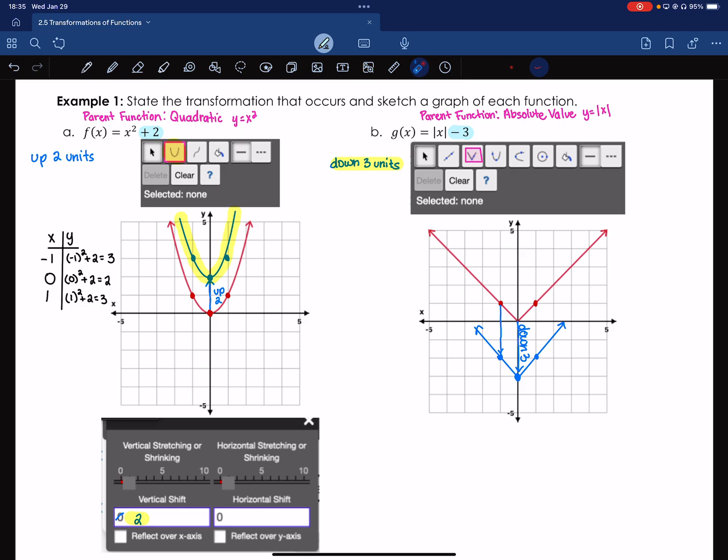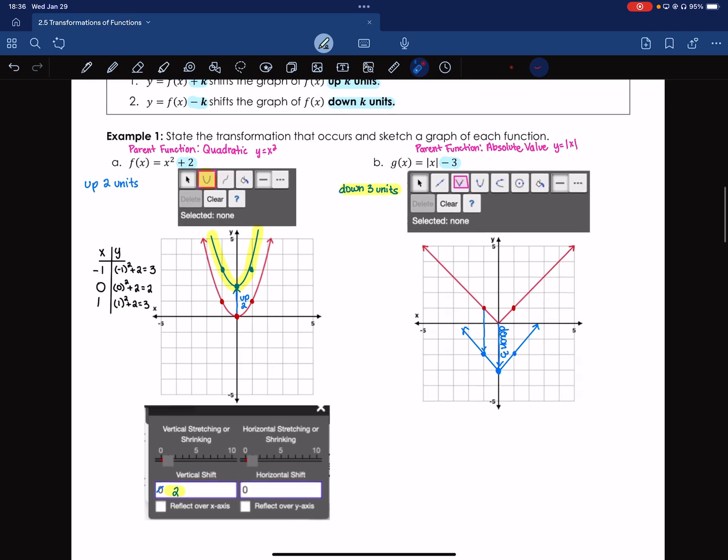What we may need to be refreshed on is that the absolute value always comes out positive. So if I do the absolute value of 1, it's 1. The absolute value of -1 is also 1. Okay, so whatever comes outside of the absolute value will be positive, and then you subtract 3 from it. The main difference between these two graphs, besides some of the points, is that the quadratic is a U shape, where the absolute value is a V shape.